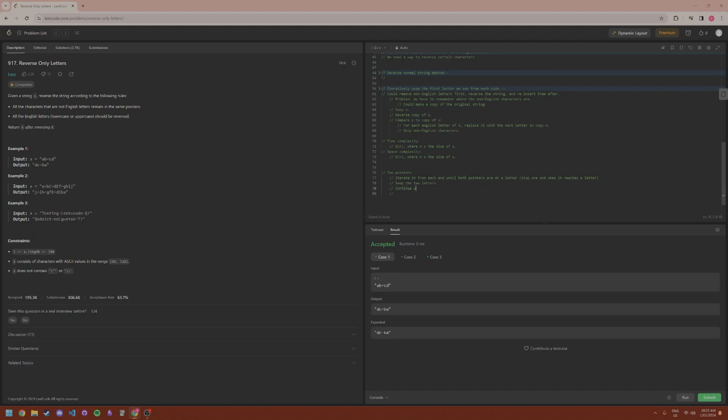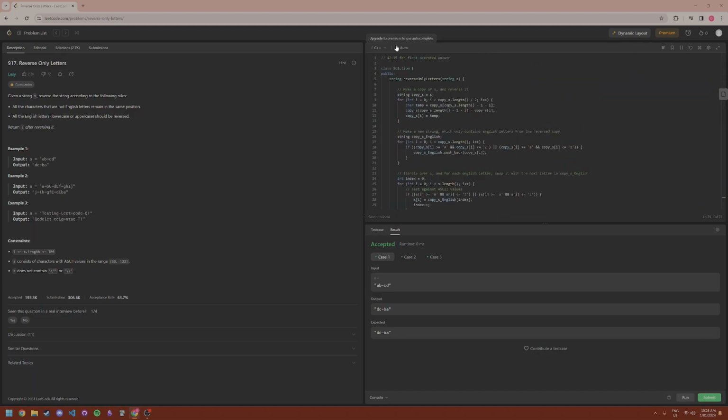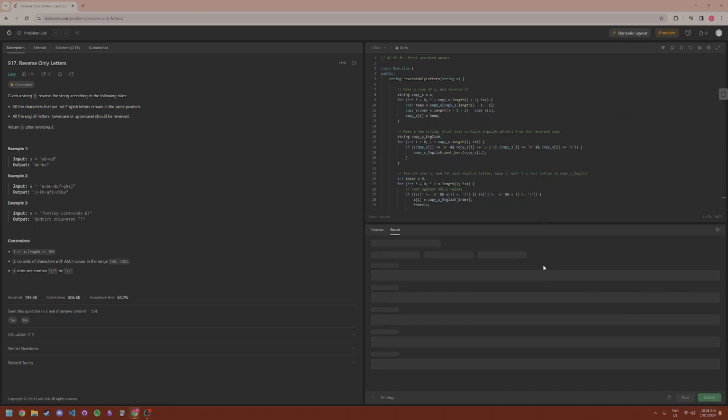Continue until the 2 pointers. If I submit this, can I go back and change it? Maybe. Well, I'll submit it and then I'll try this 2-pointer method.